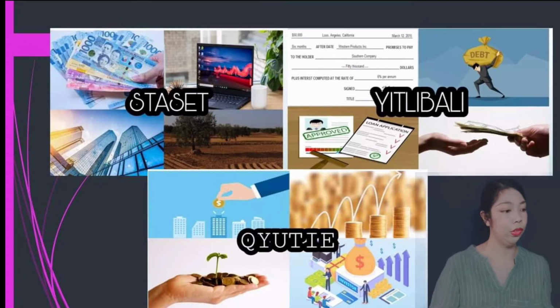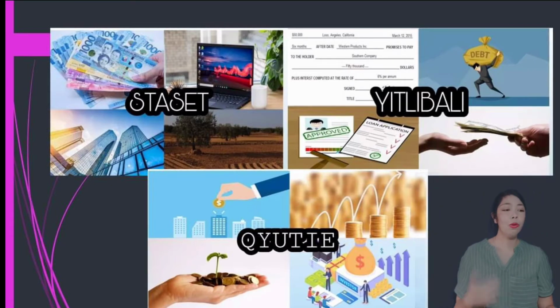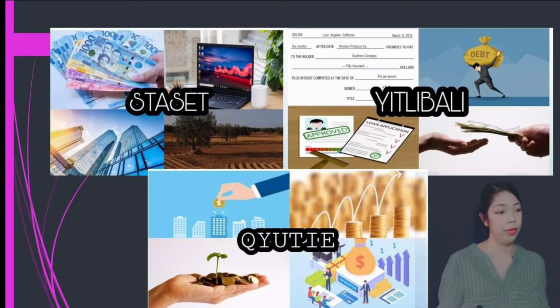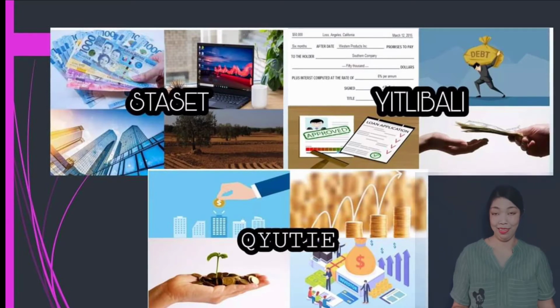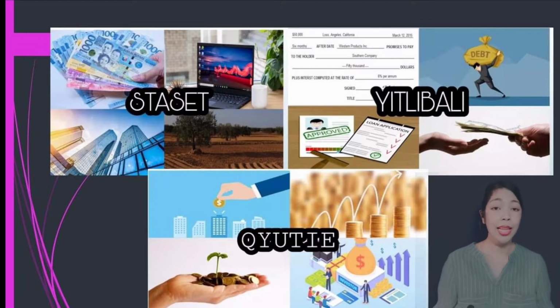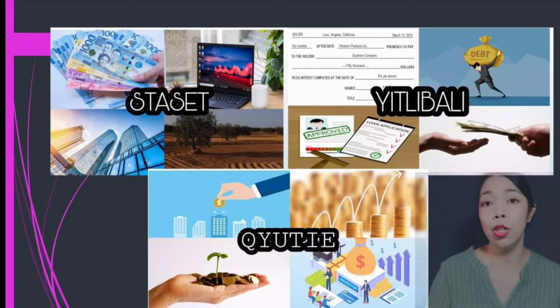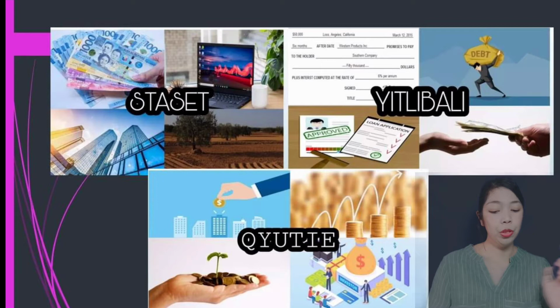Okay, group 2, what is your word? Very good. It is liability. How about the clues that you've found? Okay, it is a notes payable, someone carrying his debt, loan application, and someone asking for his or her money. Great. Very good, group 2.